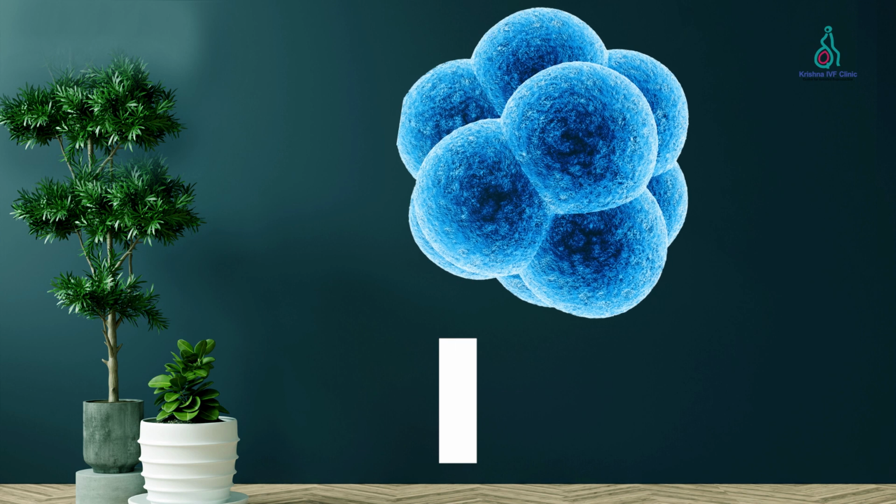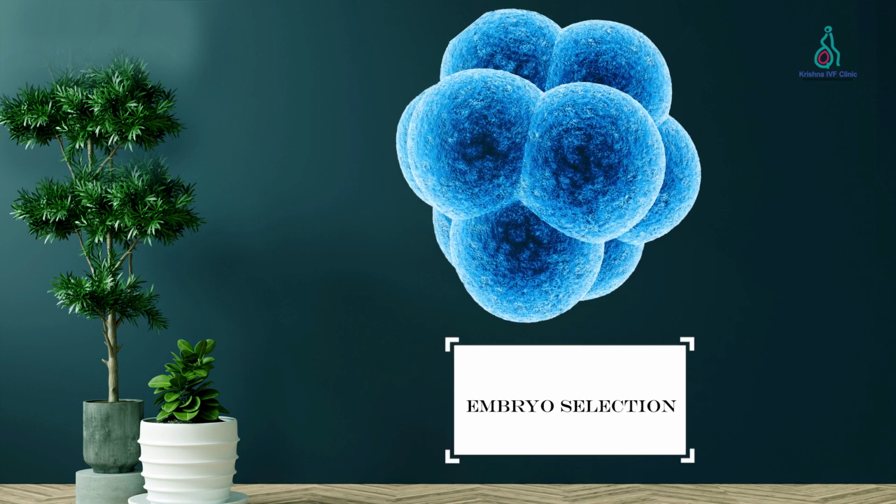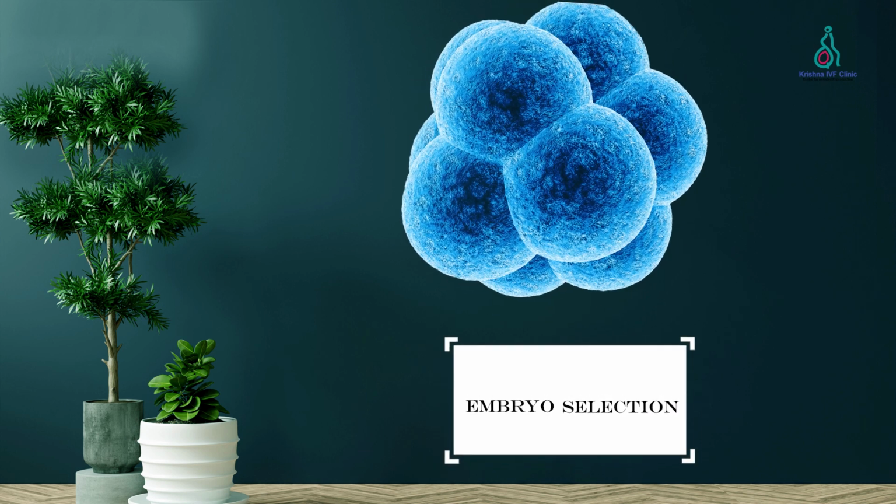For example, embryo selection can happen by two methods. In a conventional lab, on the second day, third day, or fifth day, depending on the policy of the clinic, the embryos are assessed for their grading, the number of cells, and the number of embryos that are available. And as a policy, most of the clinics transfer 2 embryos, and rarely, in selected situations, 3 embryos are transferred.